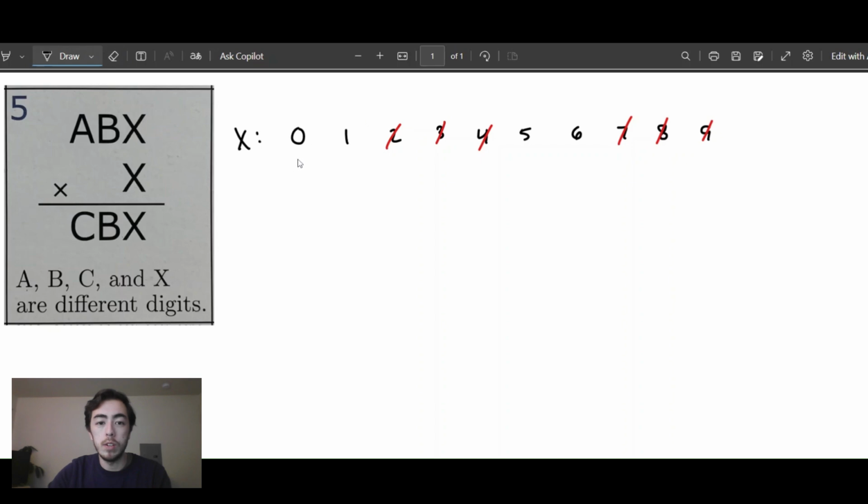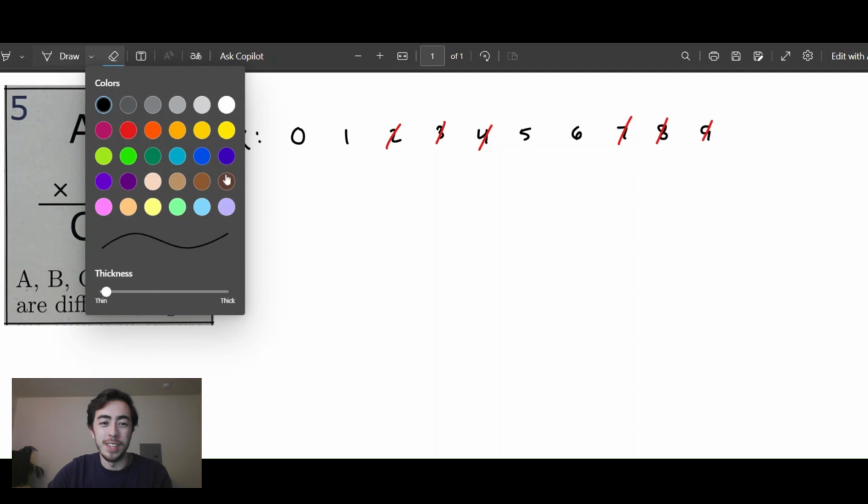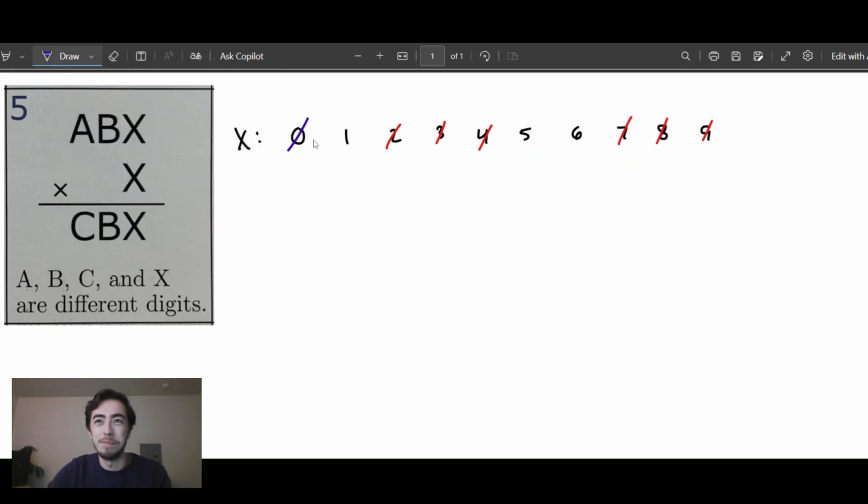How about let's try the 0, the 1, and the 6 first, just to disprove those ones. And then finally, once we get to the 5, we can be very, very sure that that's the answer for today. So trying a 0 here, well, let's just see what happens. A and B have to be different digits, so maybe I'll do like 1, 2, 0. And then multiplying anything by 0 is going to get us 0. So yes, the x digit matches, but I don't even have a tens or a hundreds digit. So this one won't work just for the reason that multiplying by 0 just gets a 0. It won't give us any digits here.